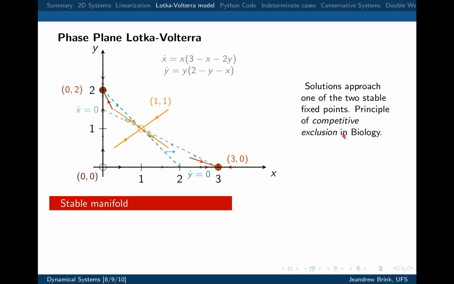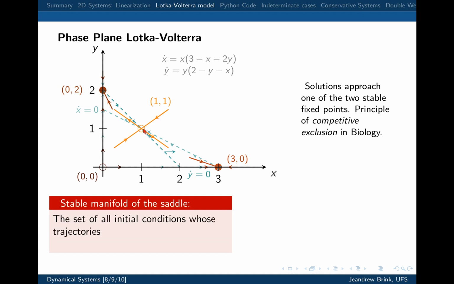And to be very careful about how you plot the regions where the solution goes to one fixed point and the regions where the solution goes to the other fixed point, there is this idea of a stable manifold. Okay, so a stable manifold is usually defined for a saddle. It's the set of all initial conditions that approach the saddle. In other words, that's a very small set. All the initial conditions that approach the saddle are those that only enter over there along the stable manifold.